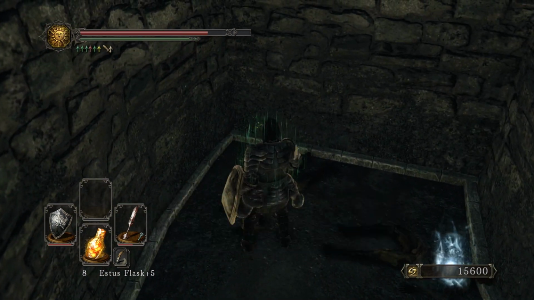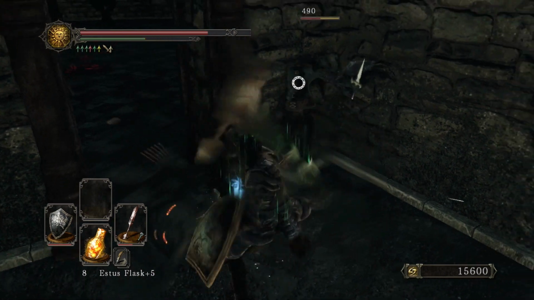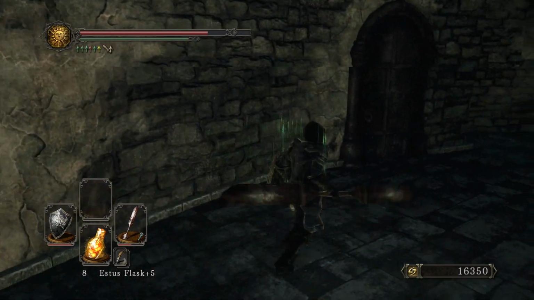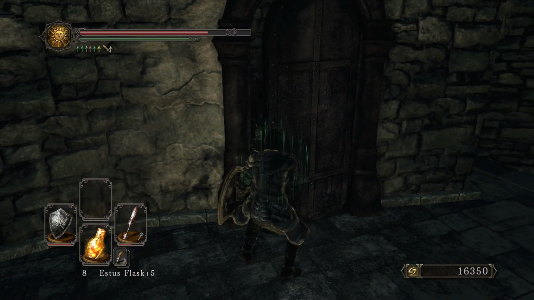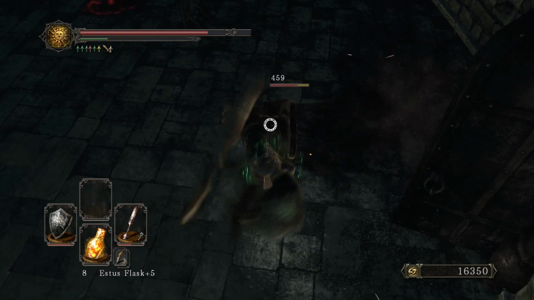What do we have? Recollection and Twinkling Titanite. Oh, ambush. Yeah, good. Stop to enchant your weapon. The wall can't save you this time. What do we have through here? I don't even remember. I know all of these doors have fatties behind them. Fatty boombaladdy.